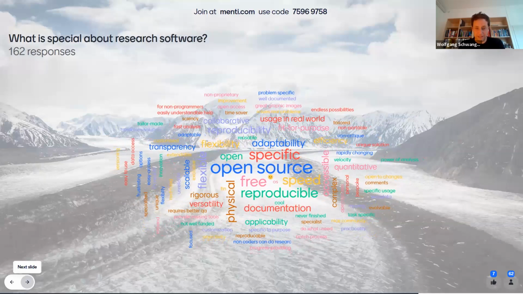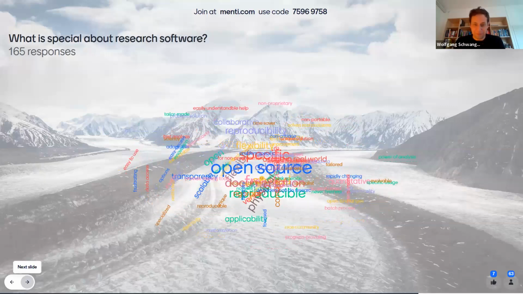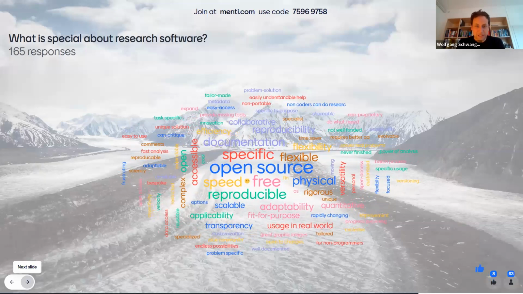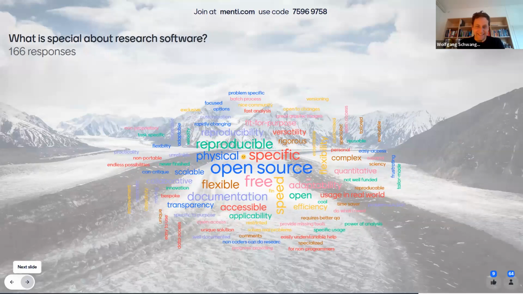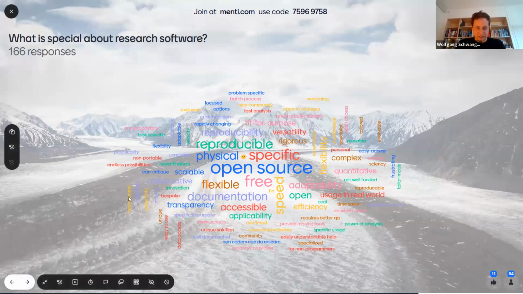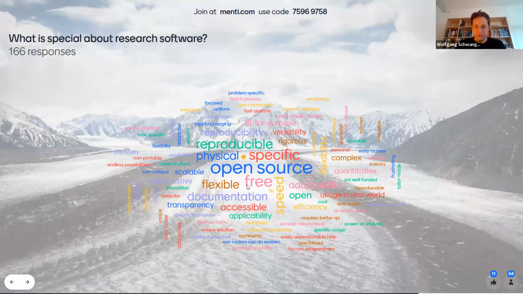Thanks for providing all these. It's a time saver. Yeah, I hope so. That's some research software. I'm not sure whether it's a time saver, but okay, I think we should have a screenshot of that. So thanks. There is a lot of terms that are definitely associated with research software.